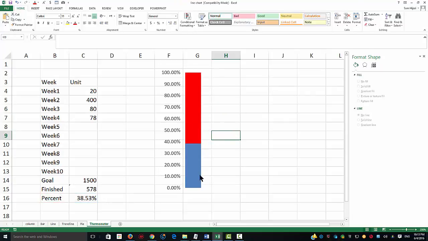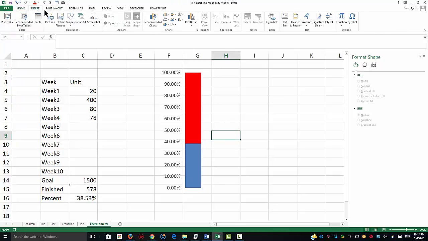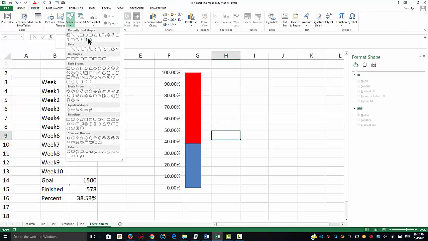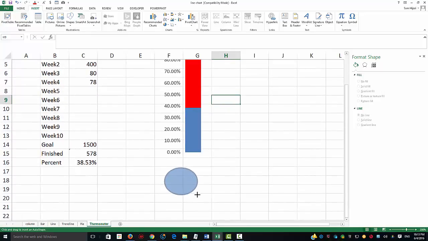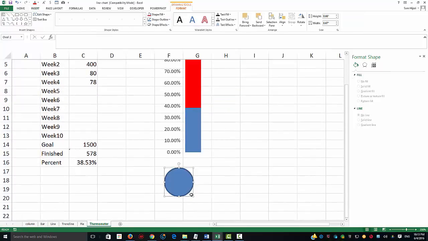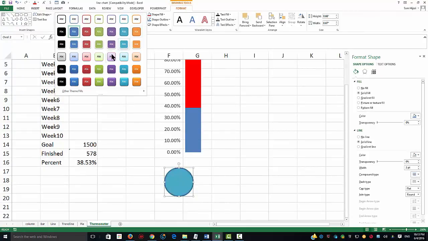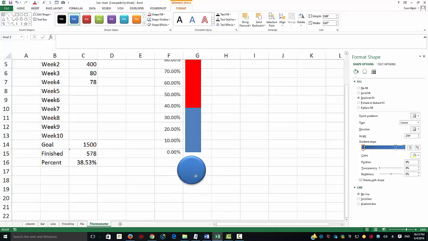I could go ahead and do something by going to Insert and going to the oval type and dragging. Please make it at the end, not on the top of it right away. Adjust it to whatever level you want. Maybe you want to make it a little bit different, or I would like to make it a similar color, and put it all the way at the end. Now you see the rounded shape.